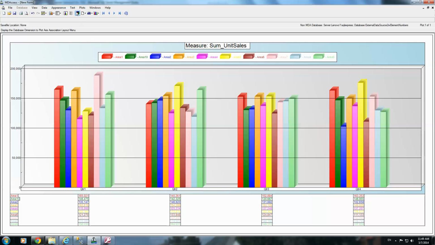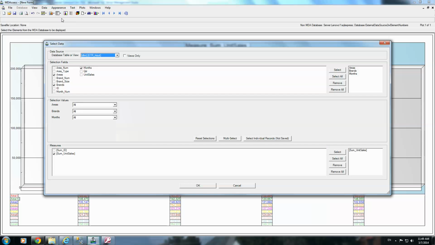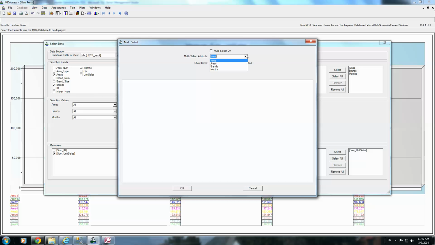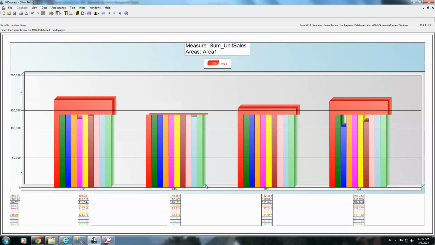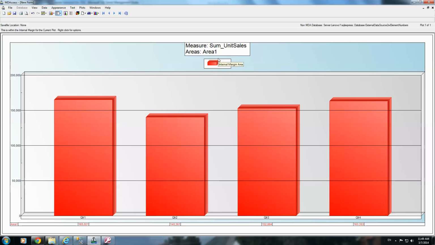Subtotals on that. If we go back out to the selections, we could select group, for instance. Well, right now we're saying what we want. If we just want to see area 1, it's just going to report area 1.